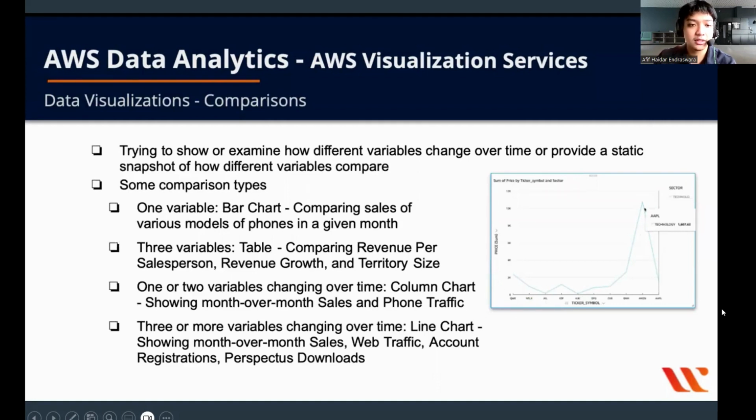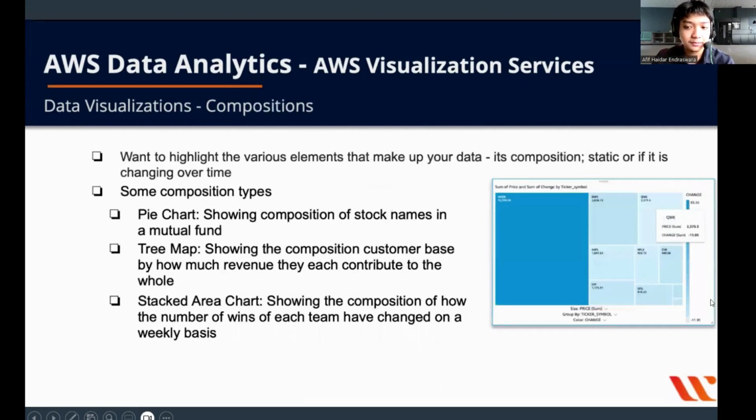And then Amazon cloud service and data analytics also provide comparisons between types. In this case, the example is the line chart between the price and the symbol of the stock price itself.